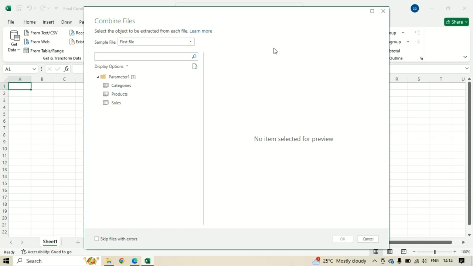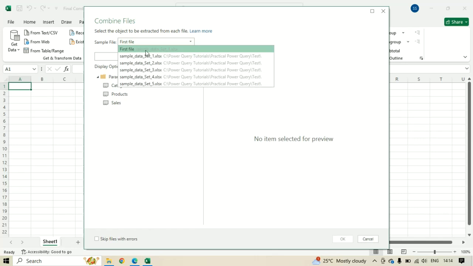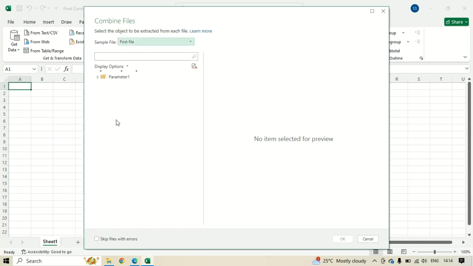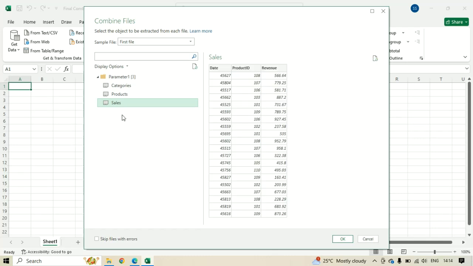Based on this sample file, it reads the structure and the headers of this first file, and based on this file, it combines the rest of the Excel files. So I choose the first file, that is sample dataset 1, and I want to combine only the sales data, that is the sales table.